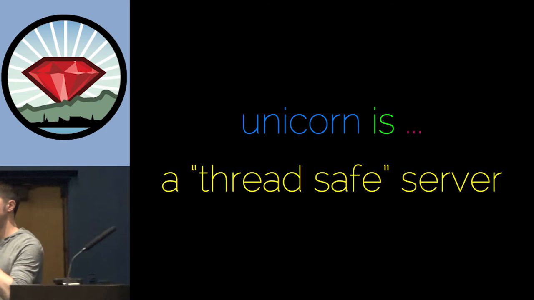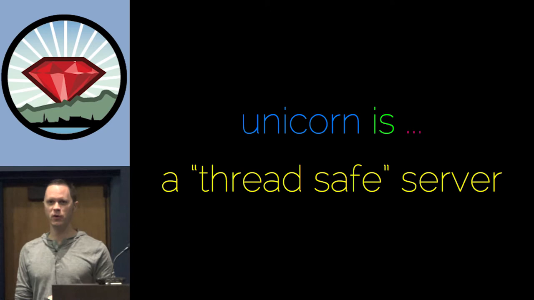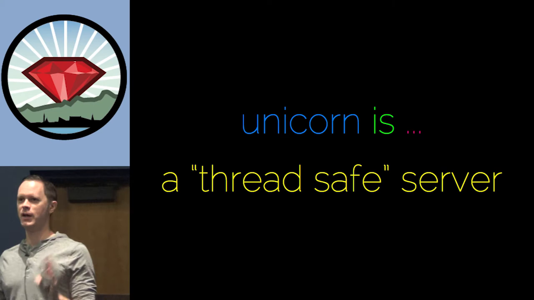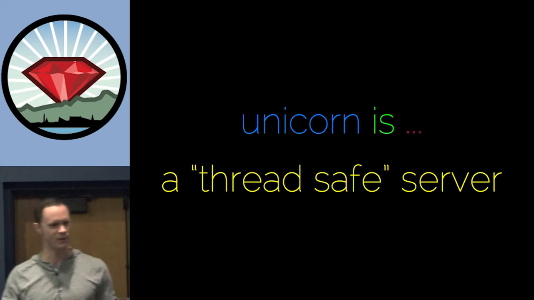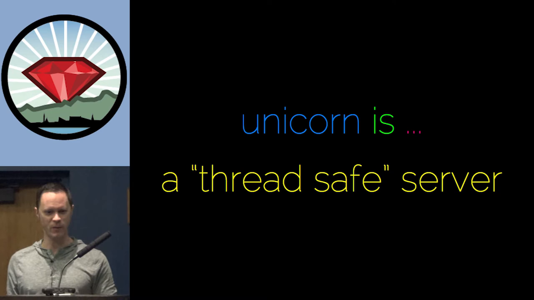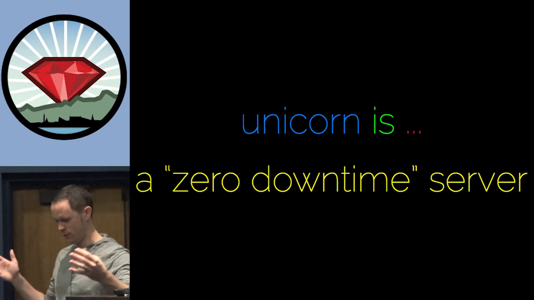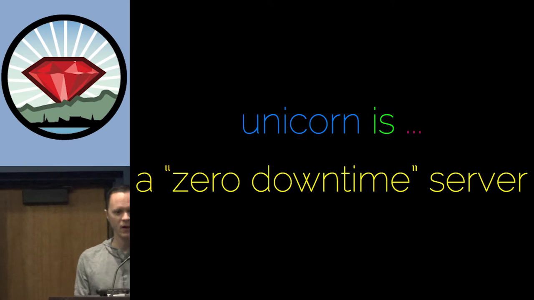It's also a thread-safe server, so it runs your workers in isolated sandboxes in memory. If you're coming from the enterprise world and you've got your pointy-haired boss asking 'can we rely on Unicorn?', you can say it's thread-safe — and they'll check that box. It's also a zero downtime server, and that's what a large part of this talk will be focused on — the particulars of wiring all the little bits together to get zero downtime in your apps.